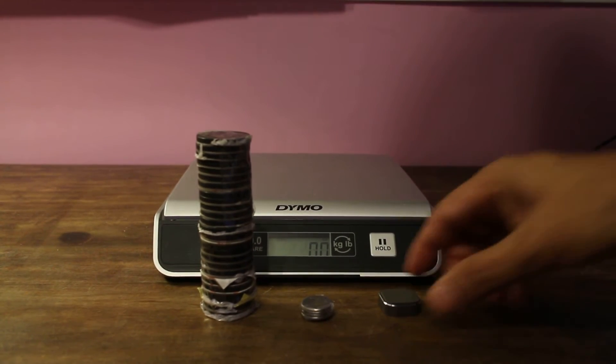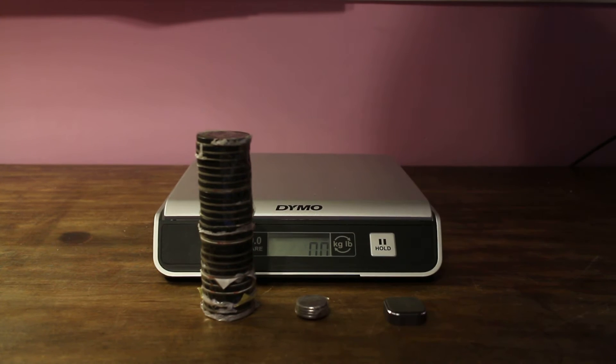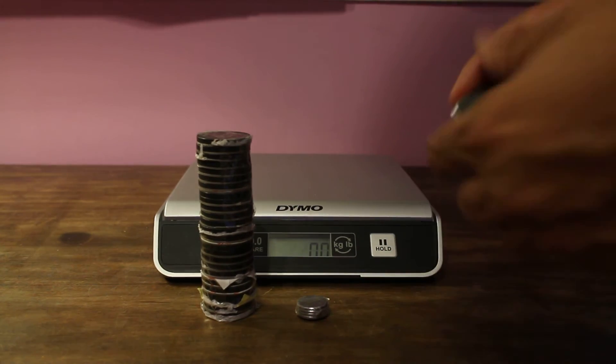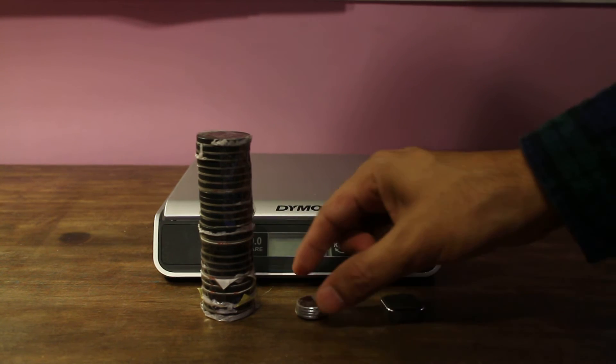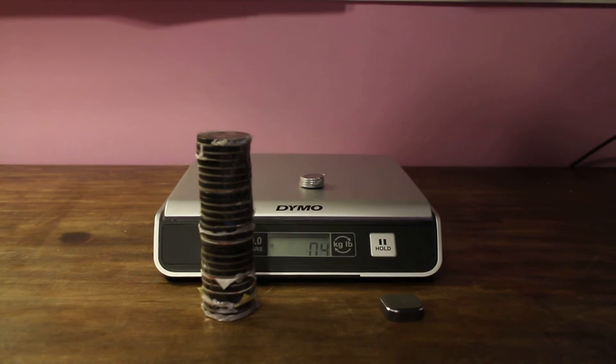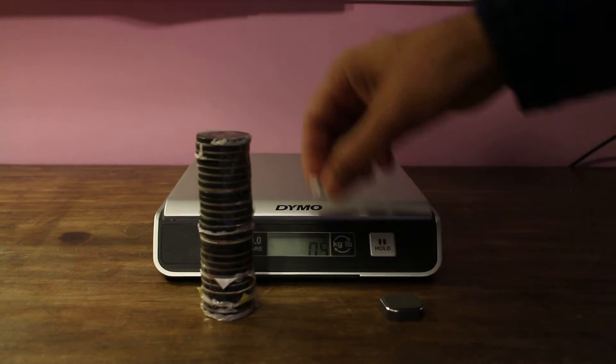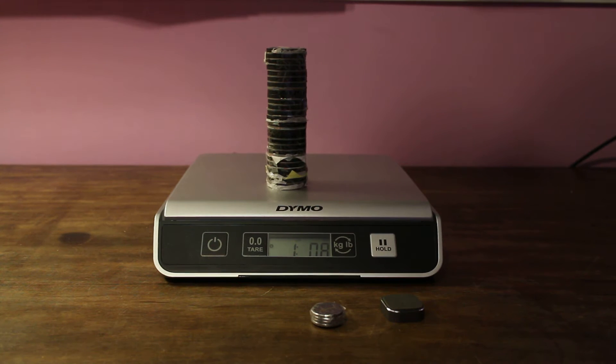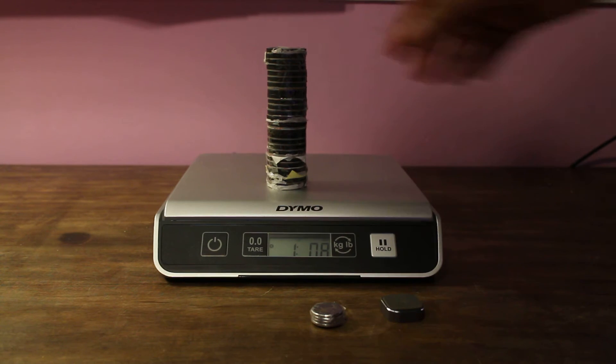This is the Neutron S test for magnetic shielding. We have the Neutron S, which is the same magnetic strength as the Neutron A, and then we have a disc set that weighs 0.4 ounces and one disc set that weighs 1 pound 0.8 ounces.